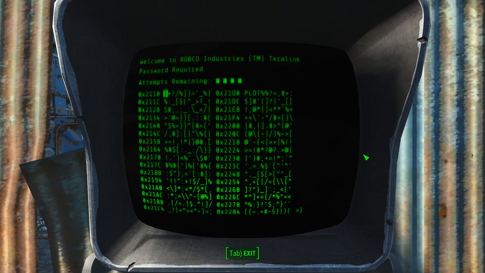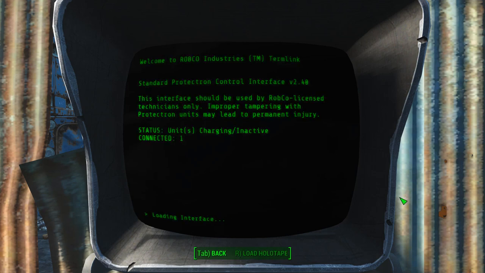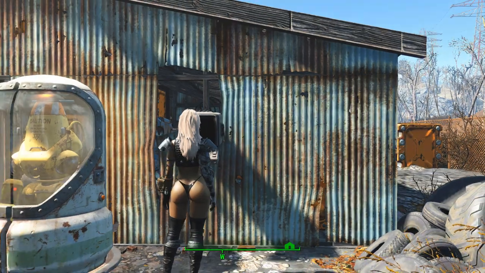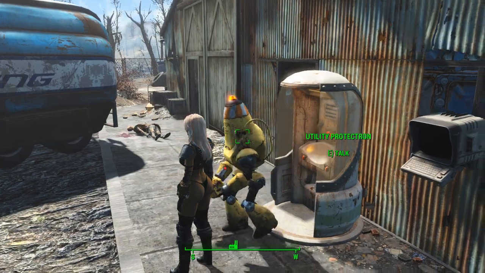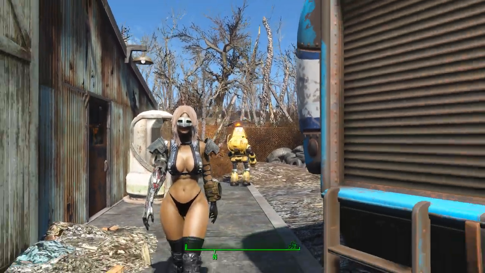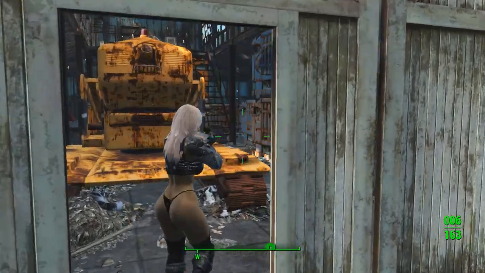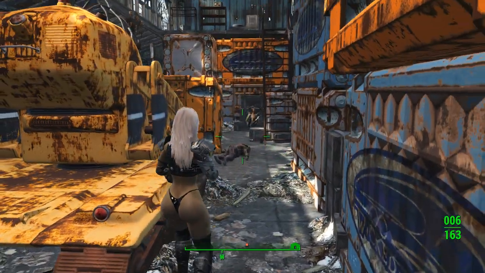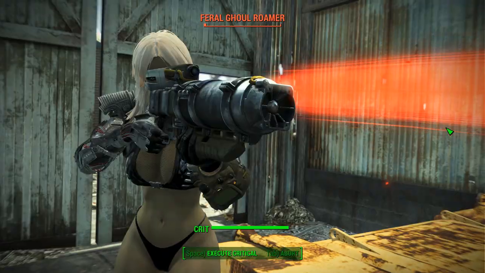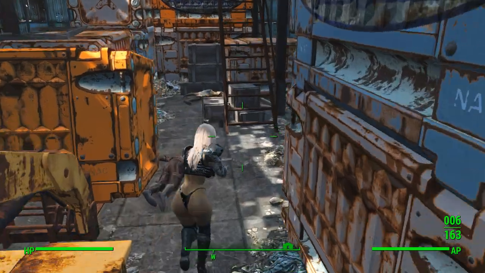Man, she's got to get into hacking. I have to show that cyborg aspect of the character. Activate. Powering up. Protectron on duty. Right in the melon. Shot him in the face. I don't think he's gonna be pretty anymore.